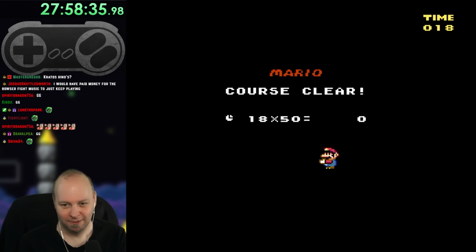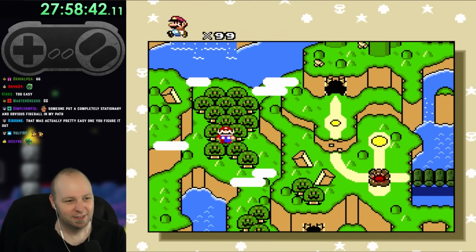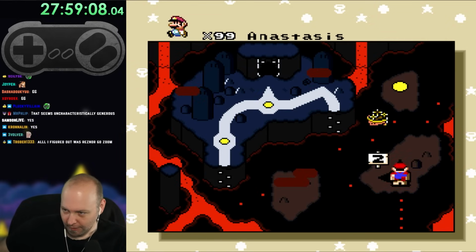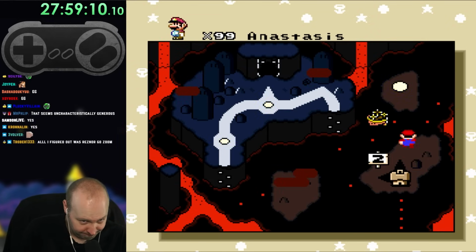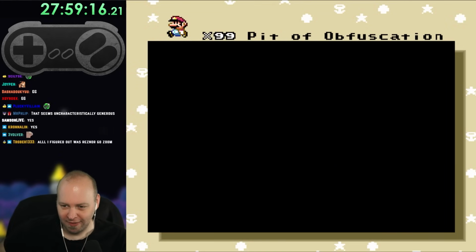Huh. Well. GG. Does that count as an exit? Okay, so we're at 41. Resnagozoom. I think I had a pretty good strat there for that.